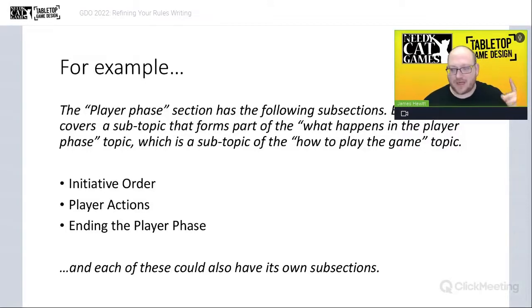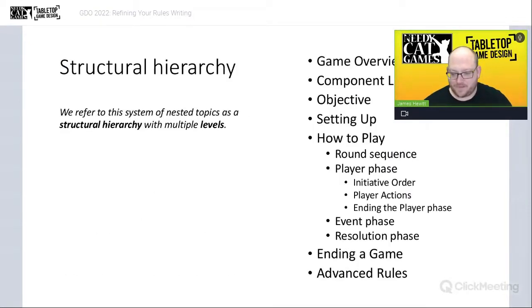And it's remarkable how many rulebooks I've seen that get this wrong. They'll have an idea that you need to put things in sections, but there won't be a sense of order. The best way to look at it really is to diagram it in this way. So if you imagine here, this is just showing that how to play section opened up like we just talked about. But each and every one of these chapters could have multiple sections with subsections within it. We refer to this as a structural hierarchy, and it's a way to review a rulebook.